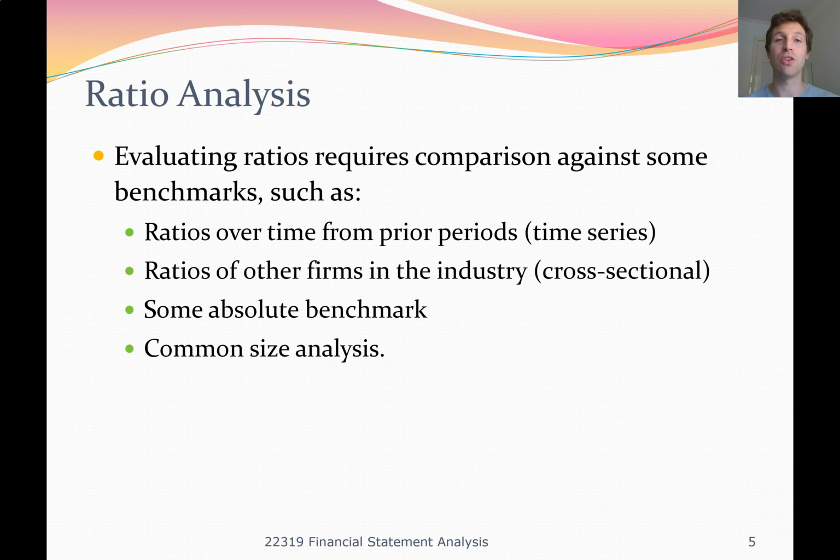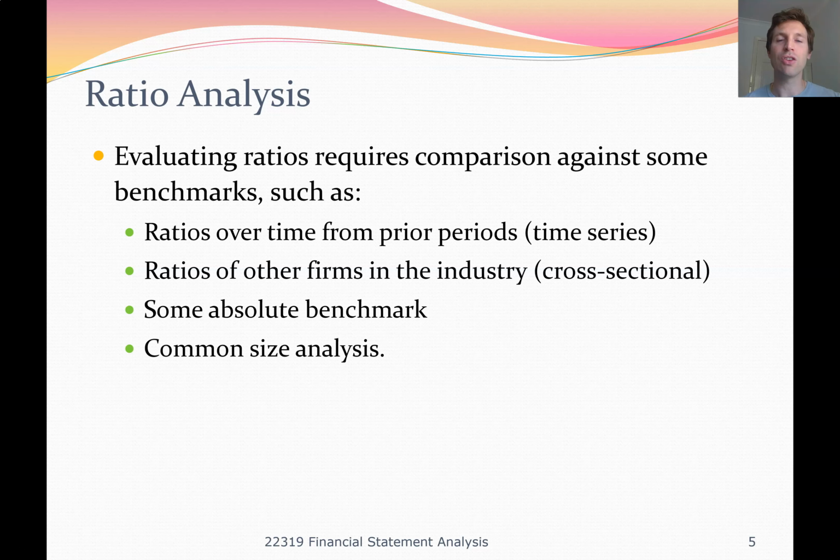Some benchmarks apply when we have regulation involved, such as banks. They're required to have certain levels of capital. That means, in a very simplified way, the debt to equity ratio they have, or the amount of equity they actually have to hold, is regulated by, in Australia, APRA, the banking regulator. So sometimes there are absolute benchmarks as well imposed by external bodies like regulators, or if we know a company's got debt covenants, they've gone to the bank and borrowed some money, and sometimes those debt covenants are public, we can see what sort of ratios they must maintain to keep that bank loan of theirs.